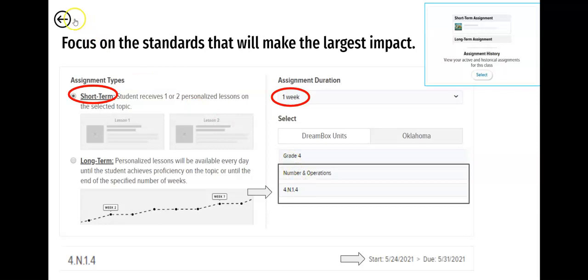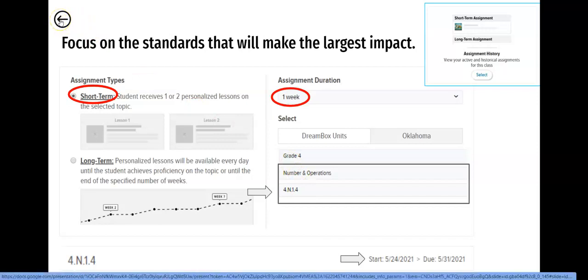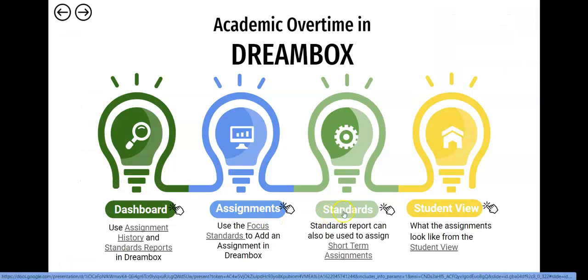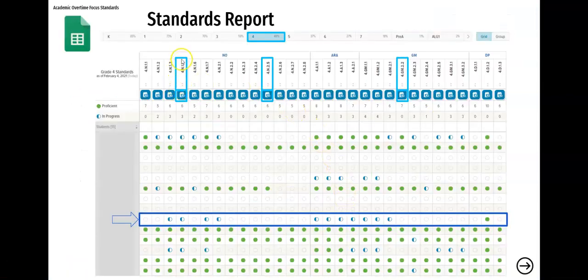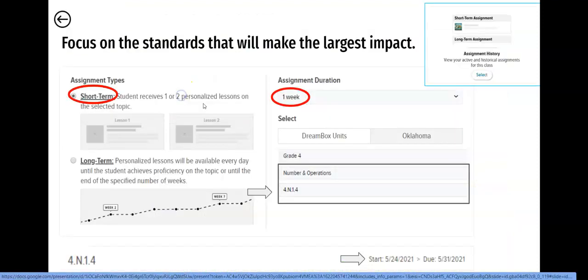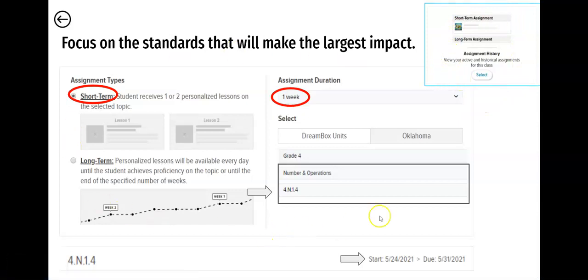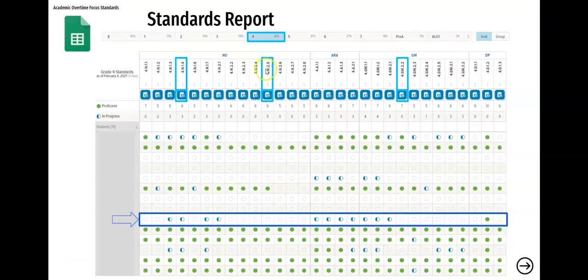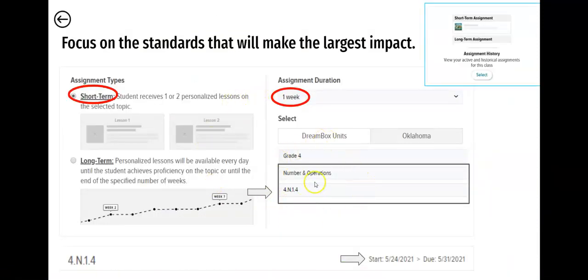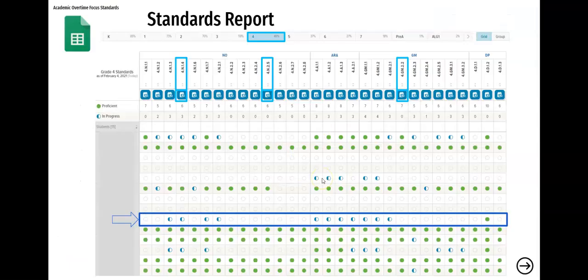So I'm going to take you back to show you the students really quickly. So again, I'm going to go back to the standards page here. If you'll notice, I clicked right here on this star from the dashboard. I clicked on the standards page. It took me to the assignments page again, and all of this is defaulted. So that's just another way you can assign directly from there. So if you want to assign the next one, you can go back to the standards page, click on this one, and it will take you directly there with that information defaulted. So that's the standards page using that academic focus standards in 4th grade.